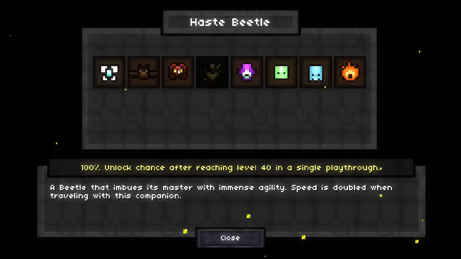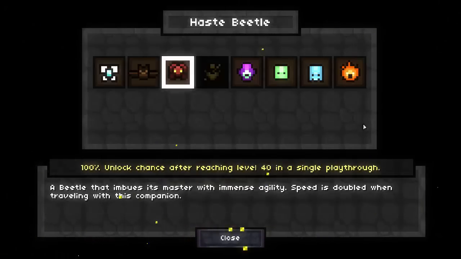For a companion, there are two good options here. I would recommend the Haste Beetle or the Flame of Hope. We'll be going with the Haste Beetle today because I haven't used it in quite a while.